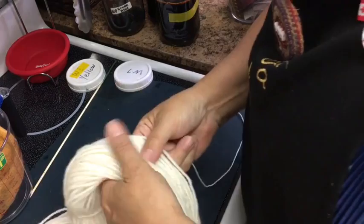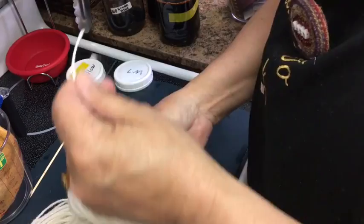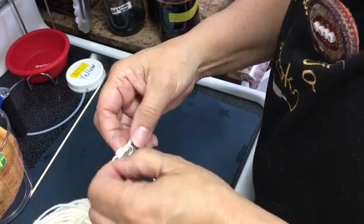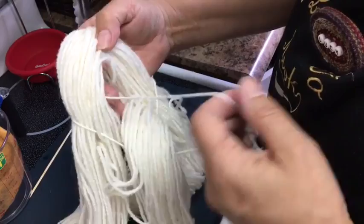I'm going to put this whole skein — this is Briggs and Little Heritage, bleached white — so it's going to end up a little bit lighter than our card. Whichever card I choose, it'll be two of the primaries. My system is I just use primaries, so if I use two primaries it will always make a secondary color and a tertiary in the middle.